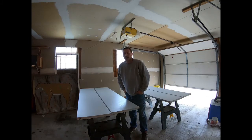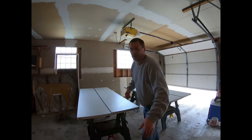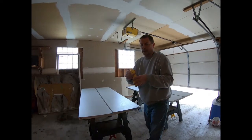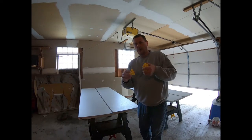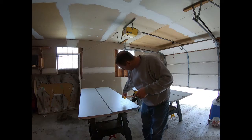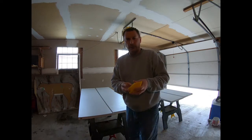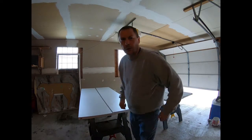Okay, we're back. The backs and the sides of this had enough time to dry, though they're slightly tacky in spots. It's only been a couple hours, but I'm going to go ahead and flip it, and I'm going to put it up and show you. I have these little stands. They've got points on them. You flip it over, and only that little point will touch the actual work surface, so it won't mess up what you're going to stand it on, so it doesn't stick to the sawhorses.